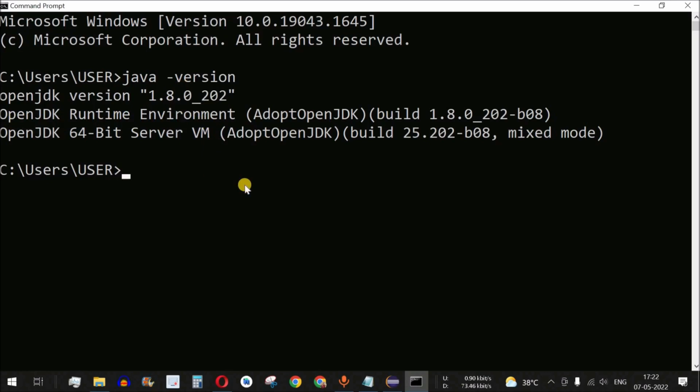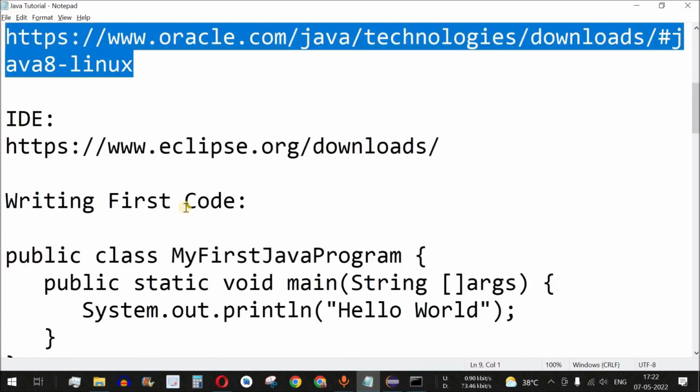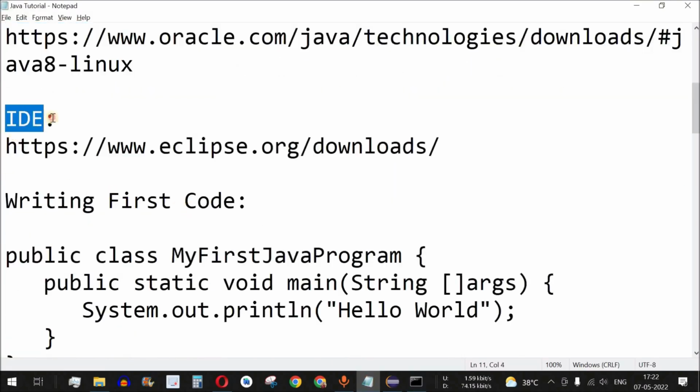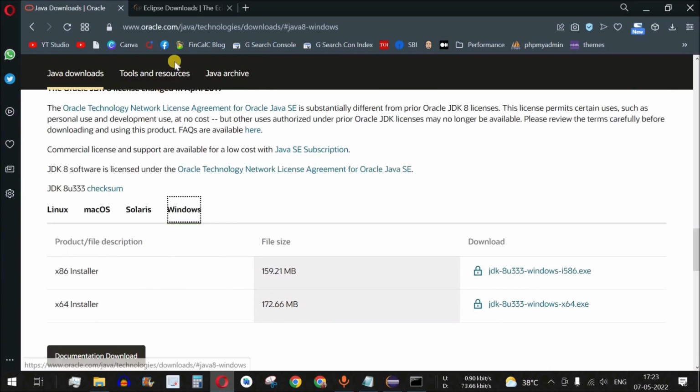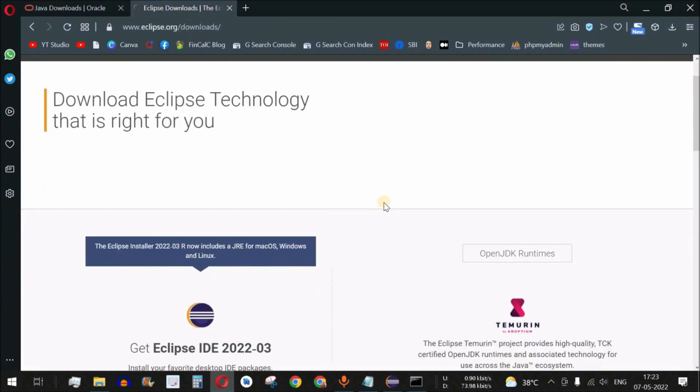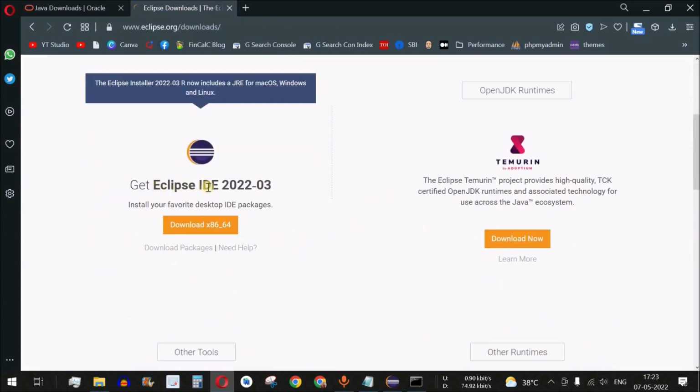And you can go ahead with writing of Java programs. Now guys, after installing Java, we have to install one of the IDEs. So either you can write in the simple notepad editor as well, but we also have other IDEs that will help us to write our Java programs effectively and efficiently. One of the IDEs is Eclipse. So this is the link that I will be providing in the description section as well. Once you open that link, this is the page that is going to open, and then you can easily install Eclipse IDE on your machine.